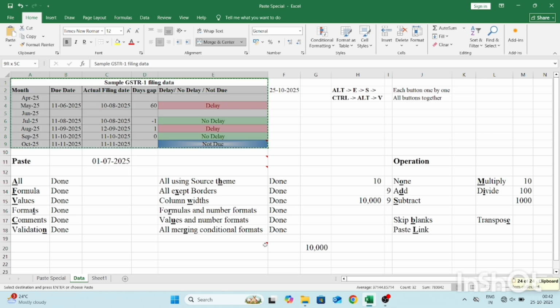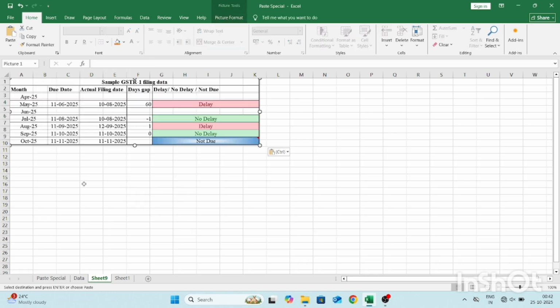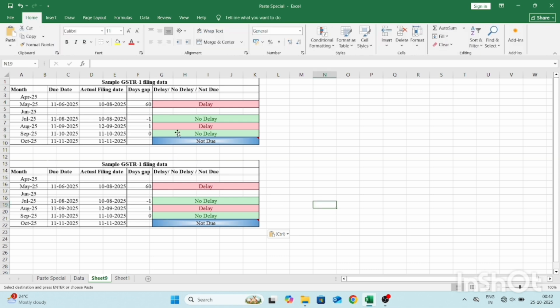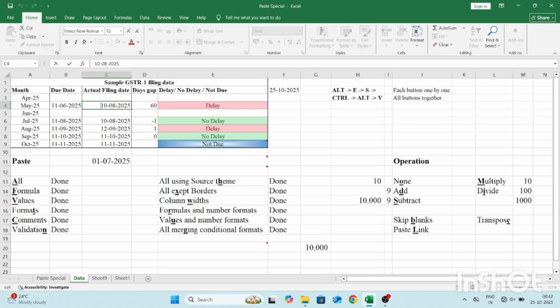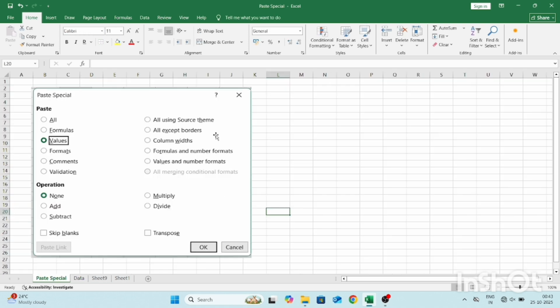I'm just copy pasting this entire table in another sheet just to show other functions. Here if you do Ctrl C, Ctrl V, we get these kinds of options. All the other options are similar to the Paste Special options, but Picture and Linked Picture are the additional two options which we get while doing Ctrl C, Ctrl V. I have one table for the linked picture and another table for the normal picture. If I change the value in the original sheet, automatically the linked table alone gets changed, whereas the other picture remains as it is. So in the case of a dynamic table where we need to change the values everywhere, we can use the linked picture.